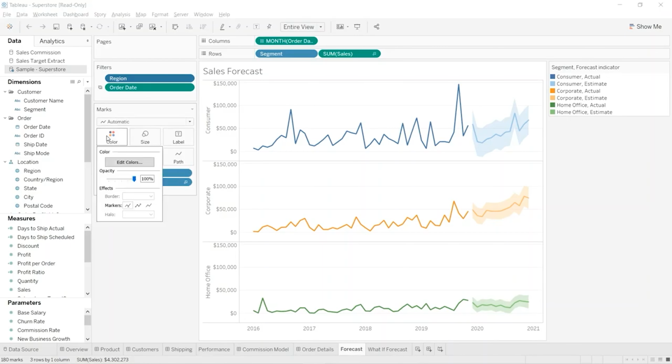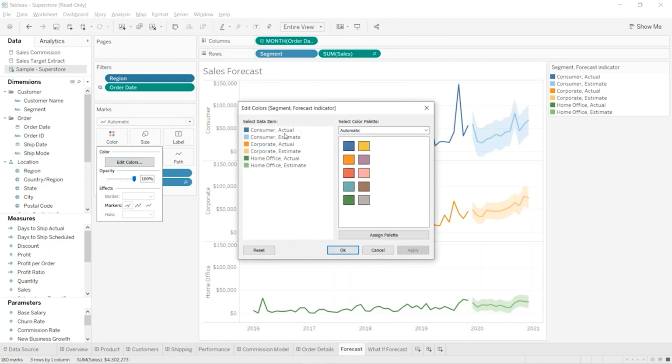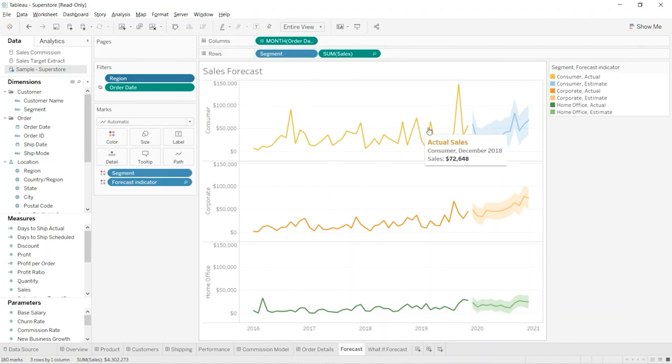And if I want to color my graph, let's say I want to change the color, or I want to change the opacity, I can simply do it right here. Or if I want to change the color of customer actual to something different, golden maybe, click apply, and here you'll see it's now a golden color.